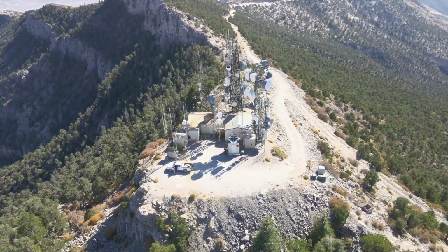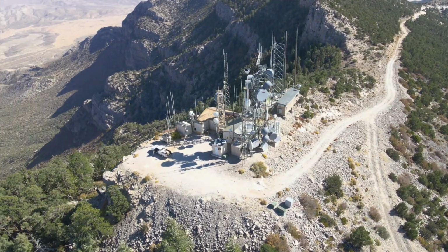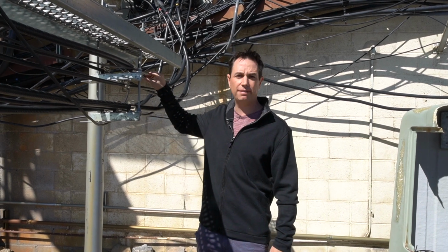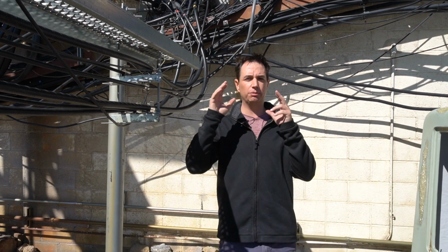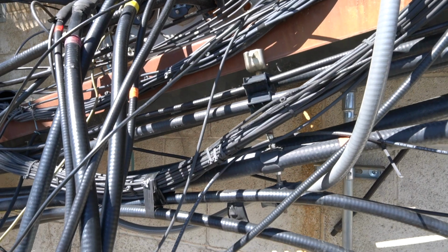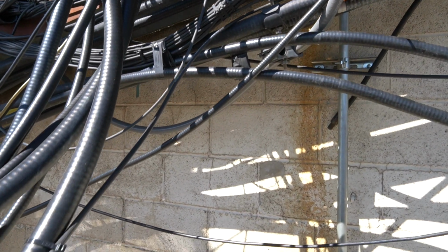Each one of these mountaintop locations has something called a shelter that actually houses the equipment. What's outside are just antennas, which are mostly passive devices. And they all connect through things like coax cables or Cat5 cables, which talk to the machines inside, which allows them to point the signal to where they're supposed to go. Here we have a cable tray with a lot of conductors, being the preeminent site in Vegas that relays to everywhere. There's a lot of them here.